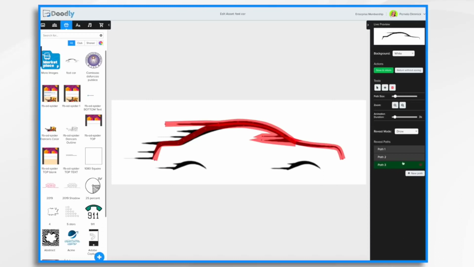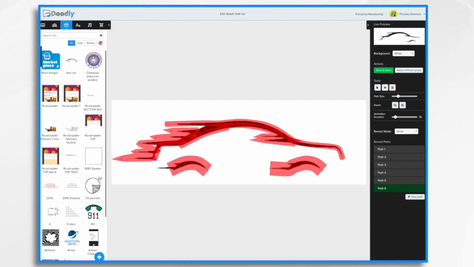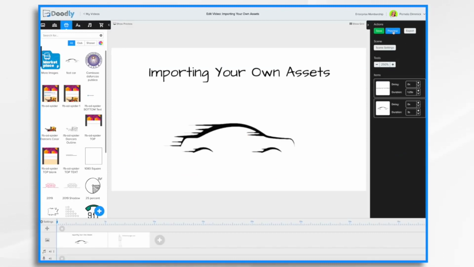And then I want to do a new path to get this last little section in. And then now maybe it's time to do those little spikes. So I'm going to go New Path. And I'm just going to zigzag to get them all. And then we'll do a path for each of these. And I think I'm just going to make this fatter so that it just does the whole wheel well in one stroke. Right, new path. And same for this one. It's going to be a nice fat path. And I like that. I'm going to go ahead and hit Save and Return. And let's take a look at the preview.